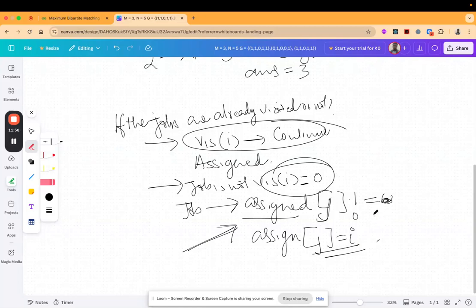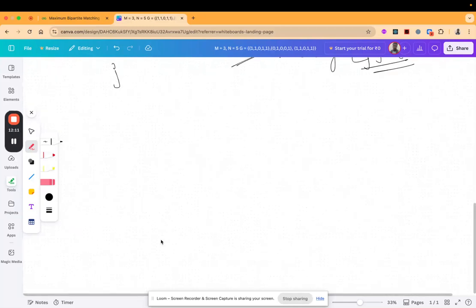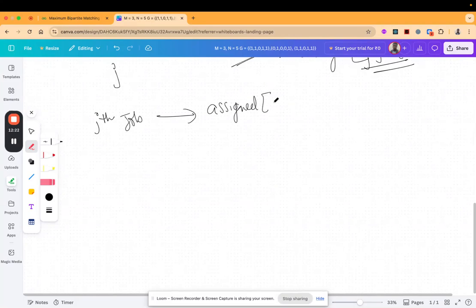But there is a possibility that if it is assigned, can we assign, let's say, that jth job, let's say I have jth job, right, it's already been assigned. Assigned of J, let's say T, it's already been assigned to T, correct.